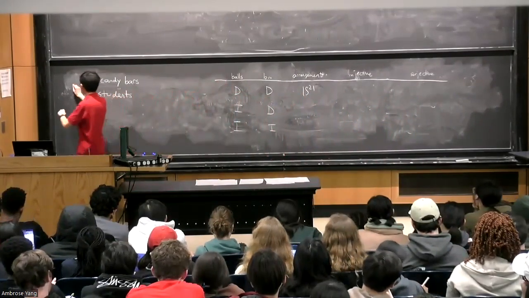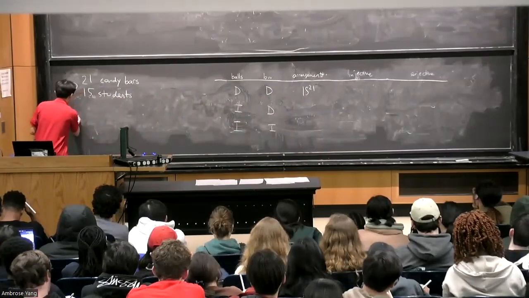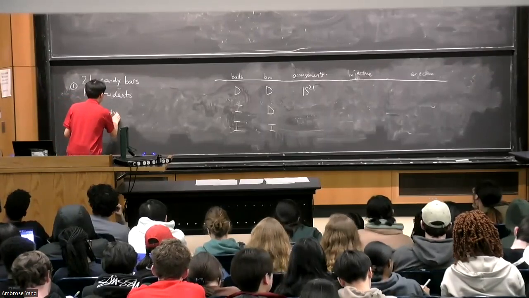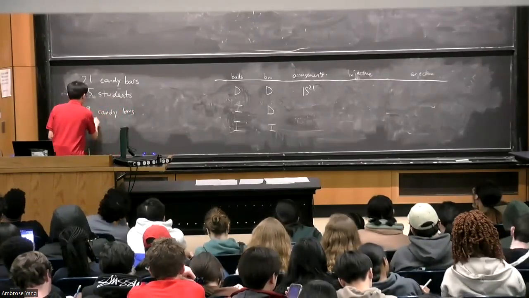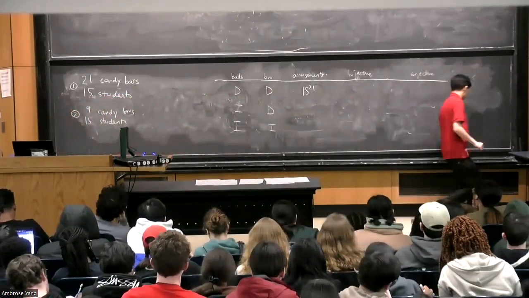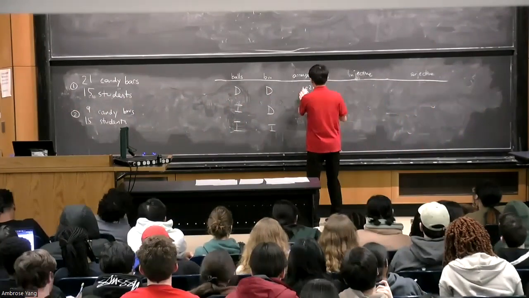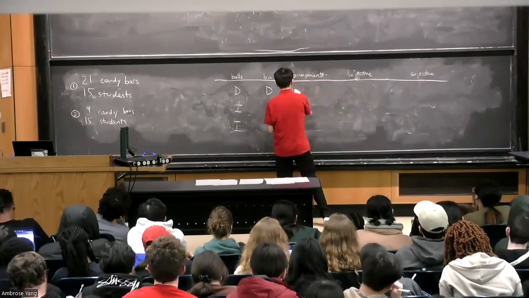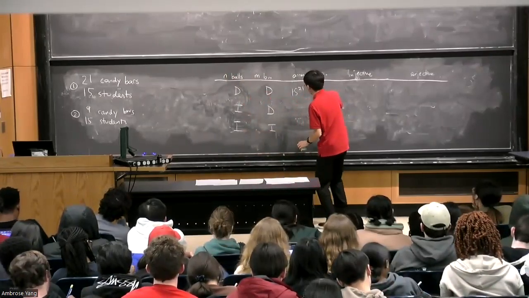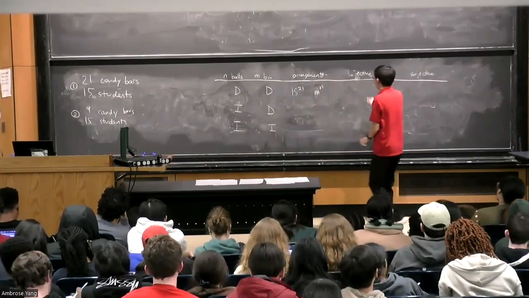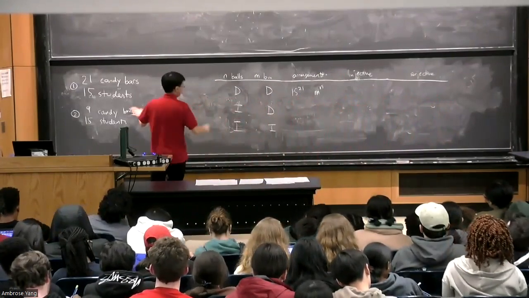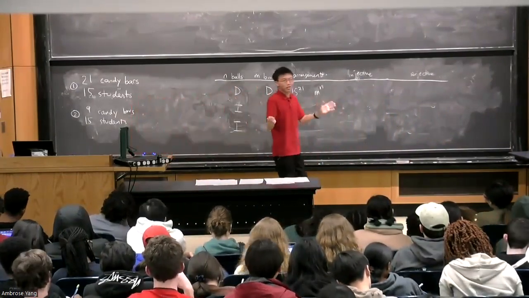So I'll have 2 scenarios. One is this, where there are more candy bars than students. Here, maybe I'll have fewer, so maybe 9 candy bars and 15 students. And instead of writing 15 to the 21, in general there are n balls and m bins, and the more general formula is m to the n. For injective arrangements, I think it's more interesting to think about the second case: 9 candy bars, 15 students, everything's distinguishable. So how do we do this?